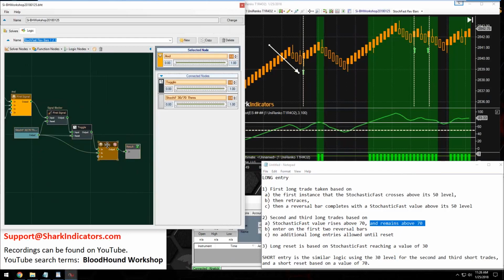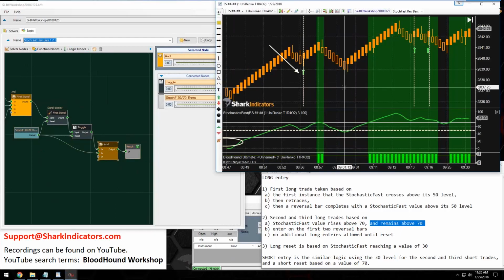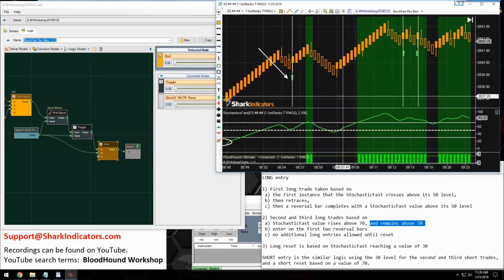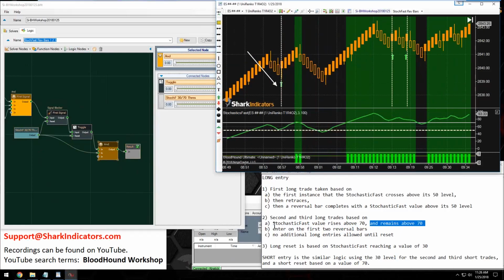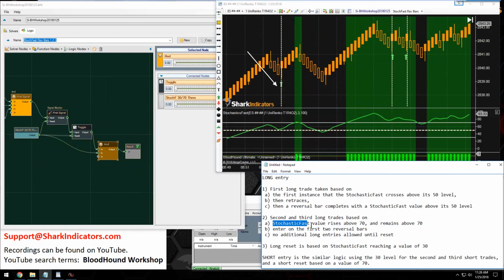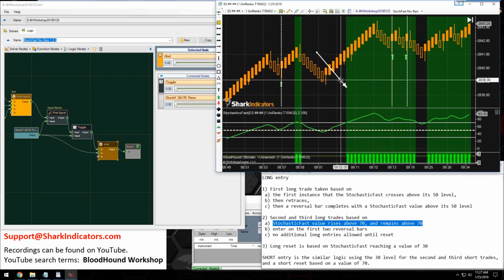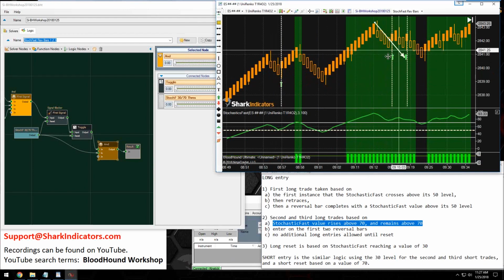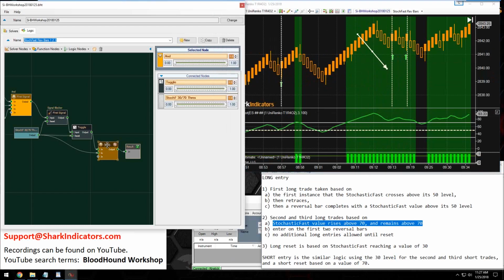All right. So we've got an AND node here. So what's coming out of this AND node? Essentially, what's coming out of the AND node is rule 2A. So this is 2A coming out of here. This is kind of like the prerequisite, right? So this is 2A, the prerequisite for the second and third signals here. Let's name this for now. We'll just call it 2A.